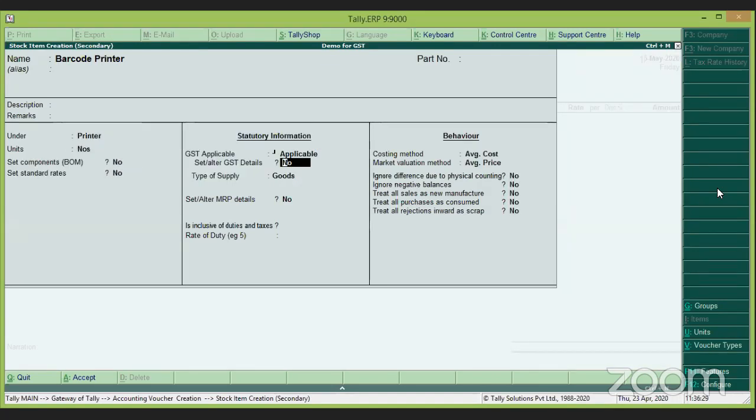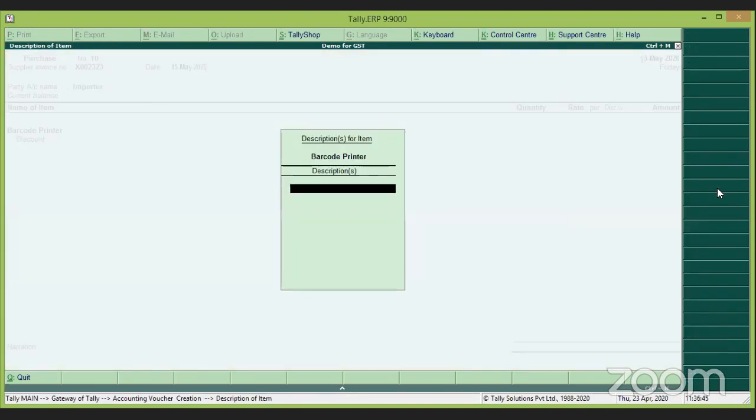I'm not putting anything over here. I'm going to take the HSN code and the tax percentage, which is already given at the group level. Okay. Now I just save this.